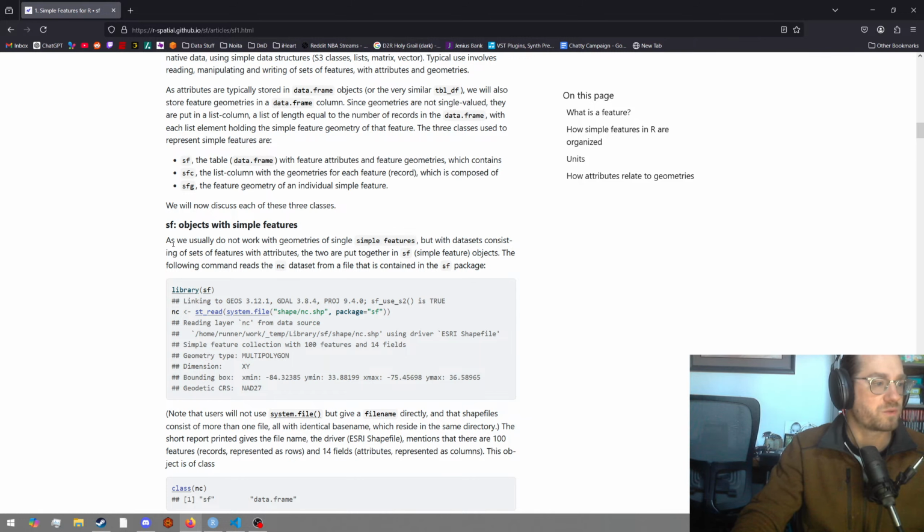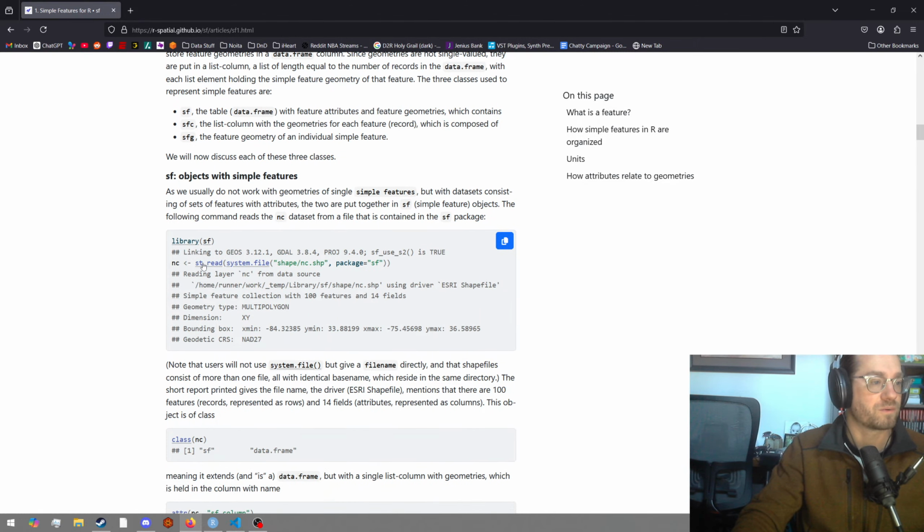It says, as we usually do not work with geometries of single simple features, but with data sets consisting of sets of features with attributes, the two are put together in an SF object. The following command reads the NC dataset, this is just an example, from a file that is contained in the SF package. So st_read is how we open this.